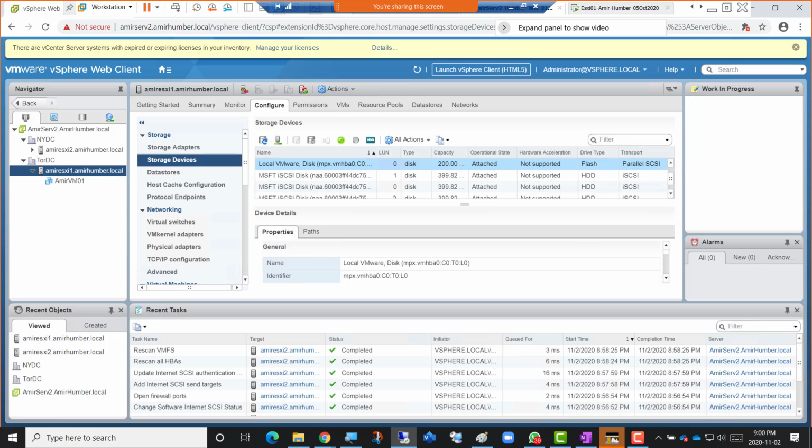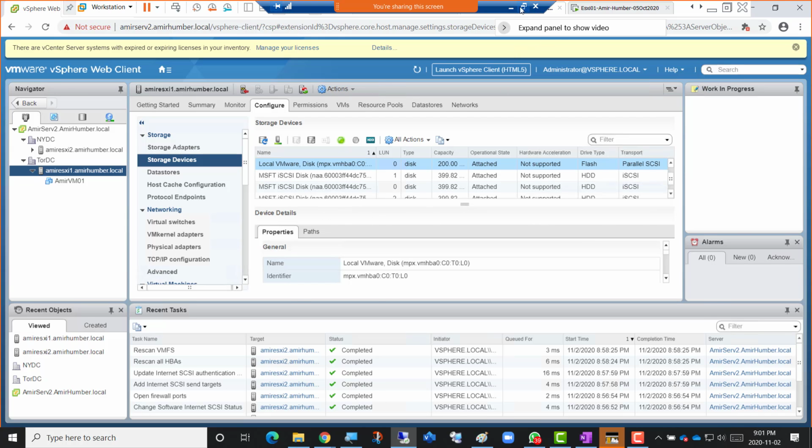Where's the storage adapter? Okay. Well, Mahi, you can select the hypervisor and then click the configure and then green plus sign. So select the hypervisor, whichever you want to add, and then go to the right side, configure, and then storage adapter, and then plus sign. So wow, very good, amazing.